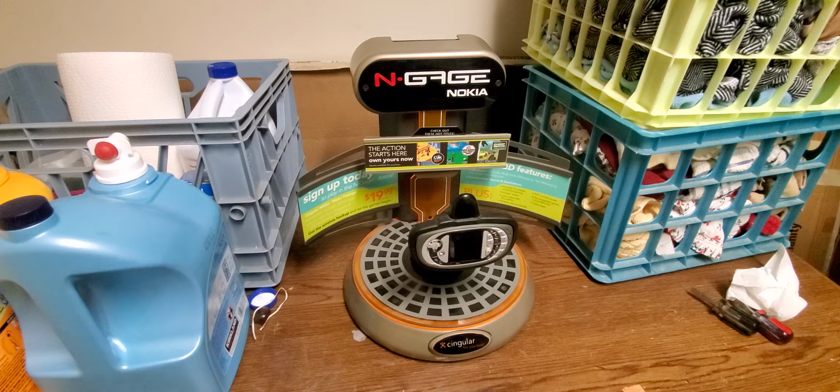But the fact that you can change games, the fact that you can take the console out, which most kiosks can do, but the fact that you can actually plug it in and use it, that speaks a lot for this console. Like I said, the only downside is the fact that it has to be plugged in to be used. But if you think about it, it's a kiosk. So you wouldn't be using it outside of the kiosk. If you wanted that type of feature, you would go for a regular N-Gage.